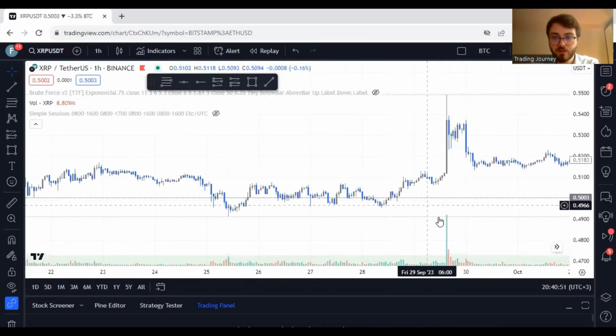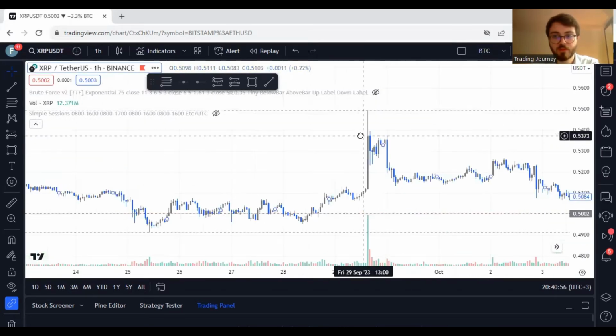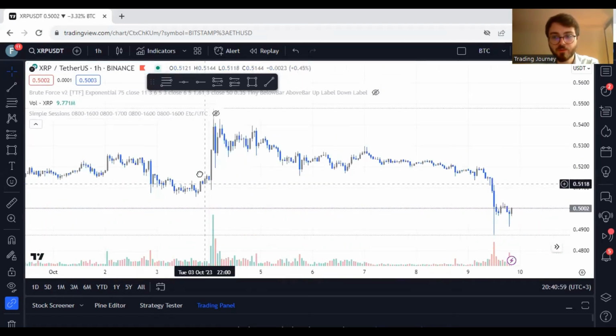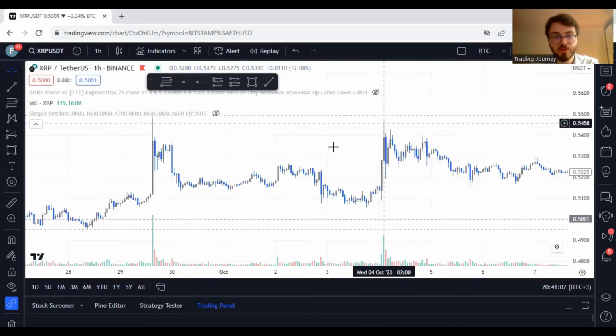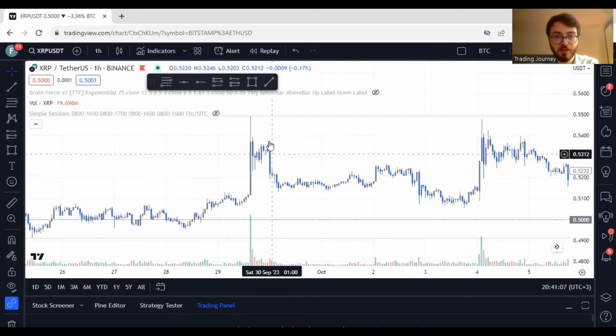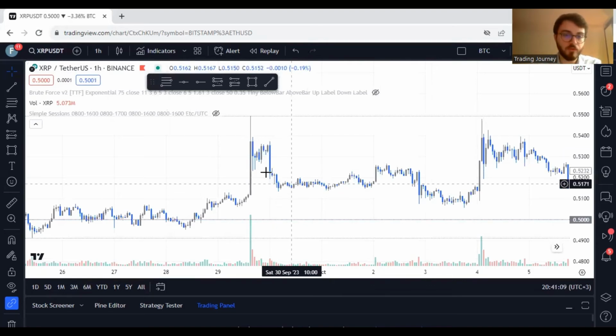Again, there is another huge candle here with a lot of volume, so that's typically very bullish, and another one here. Although for crypto, it's always a bit tricky. As you can see, that tends to be these big impulsive moves with a lot of volume, and then just die back right away. So that's why it's not only a signal.